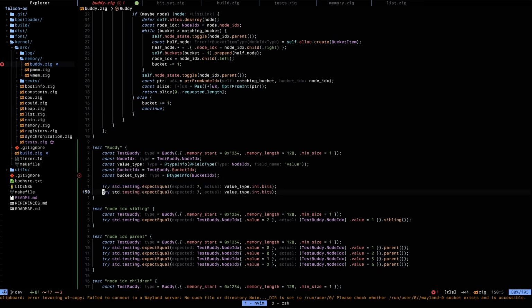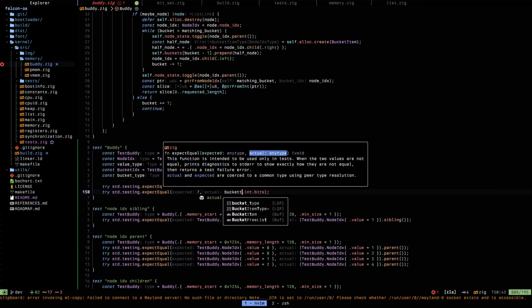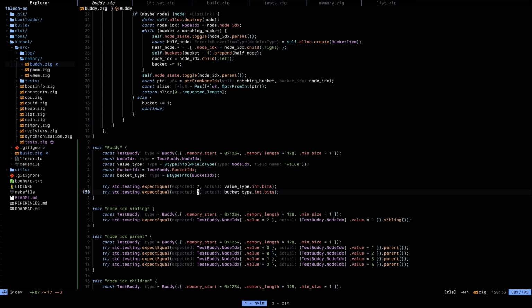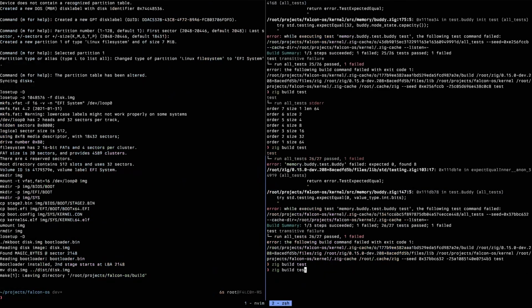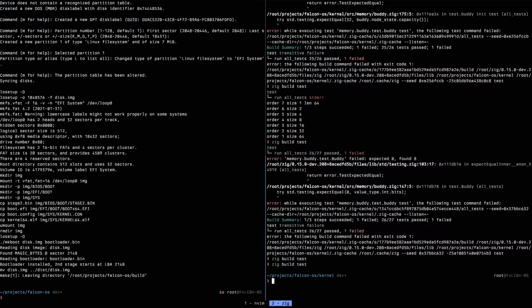And of course here we are going to just check that bucket type .int.bits needs to be 3 since we have 8 buckets, but they start from 0, so we should only need 3 bits to encode them. Cool.